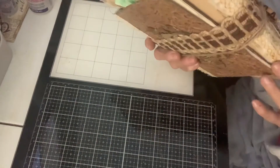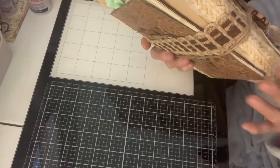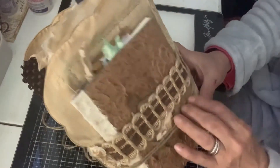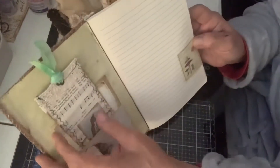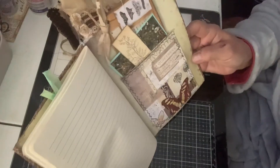The spine has some more fabric with what looks like embroidery on there. The very back also has a tuck with an extra journal in it that I made. This one has an owl with a wooden frame. Inside there is a pocket with some things on one end, and then a pocket with some things on the other end.